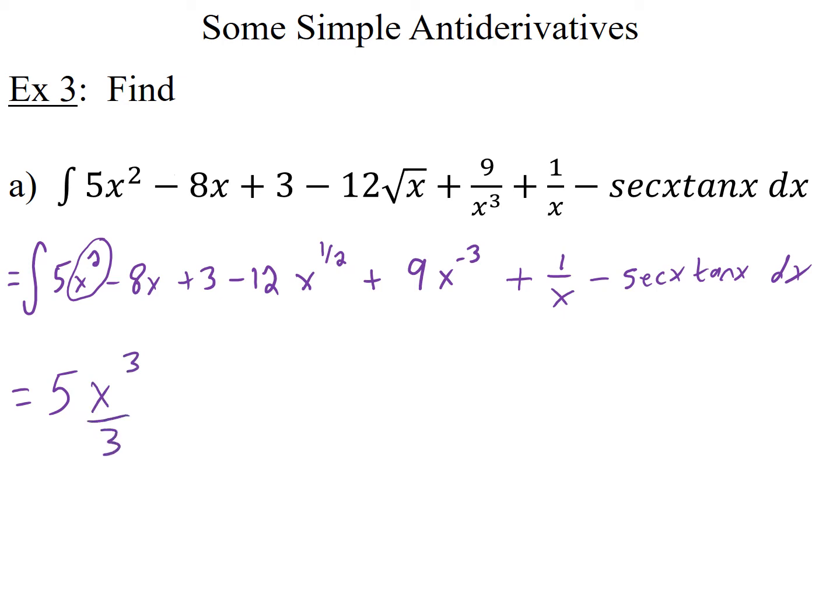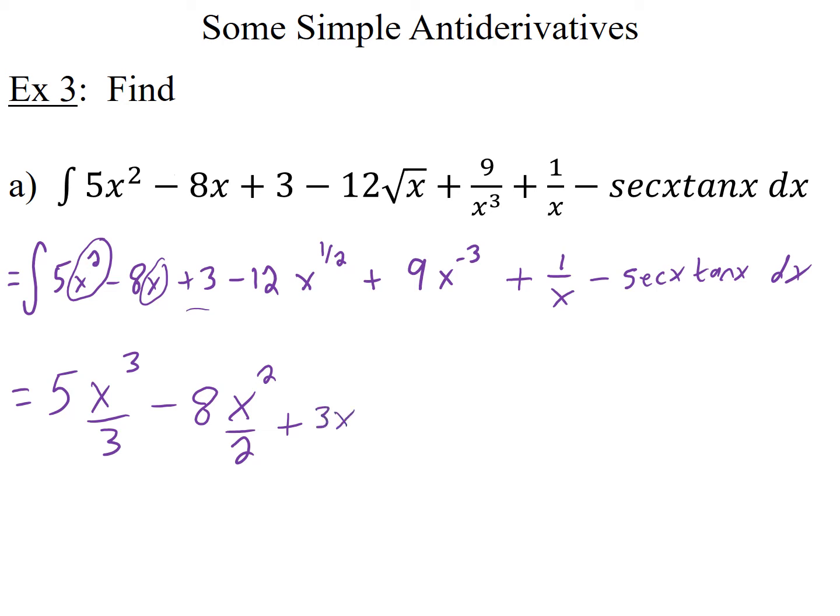Okay, minus. Now the next term. Again, what do you do with the 8? It's a number in the front. You copy it down. And then you take the antiderivative of the rest. That's x to the power 1. Think about it like that. So you have to add 1 to the power. It becomes x to the power 2 over 2. Plus, onto the next term. This is just the number. Antiderivative of 3. You tack on an x, 3x.